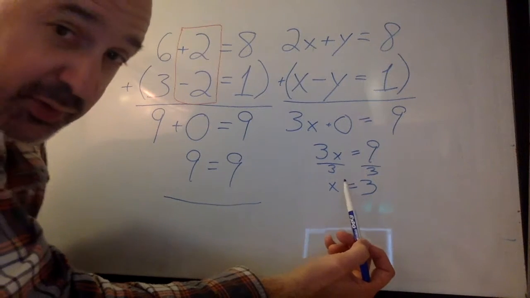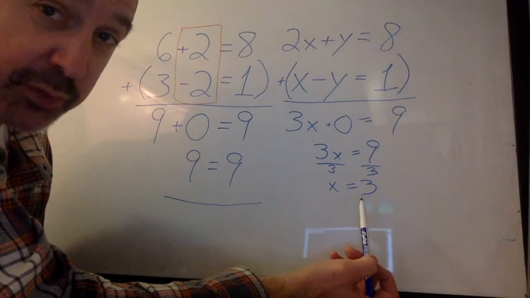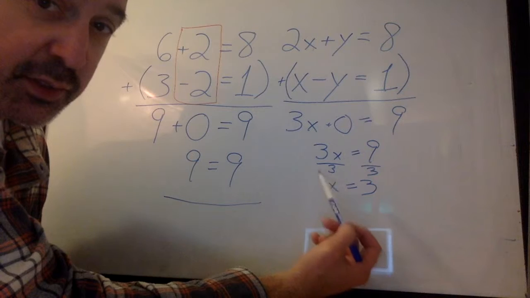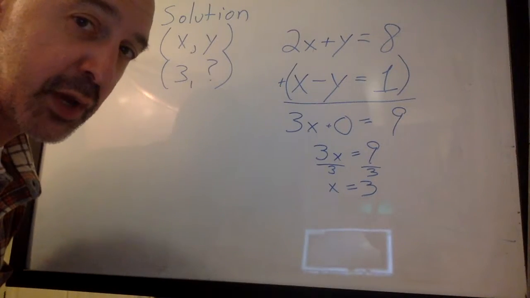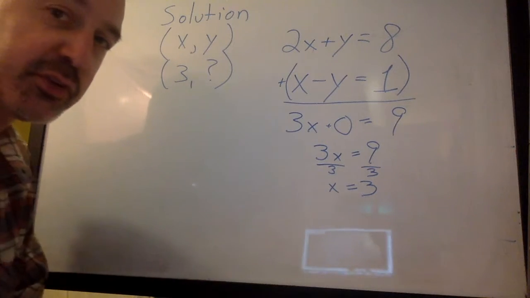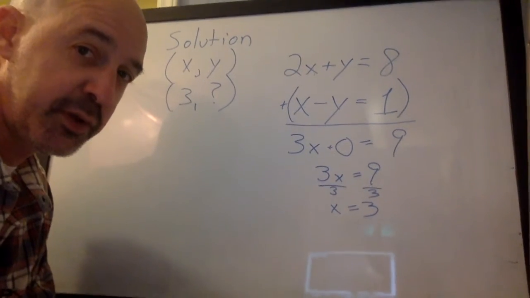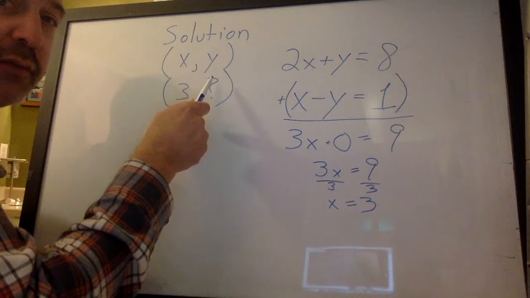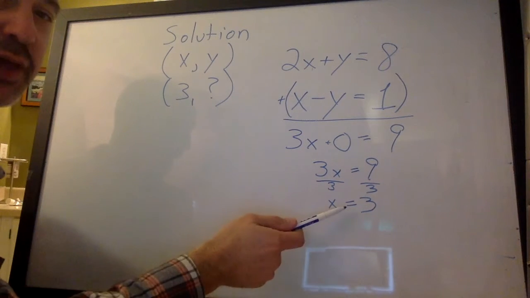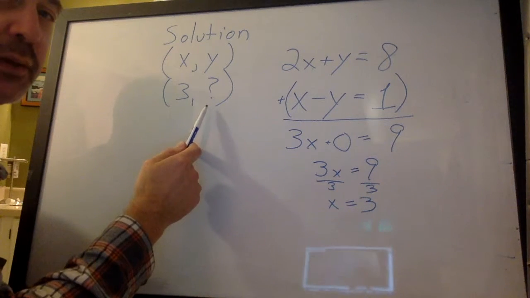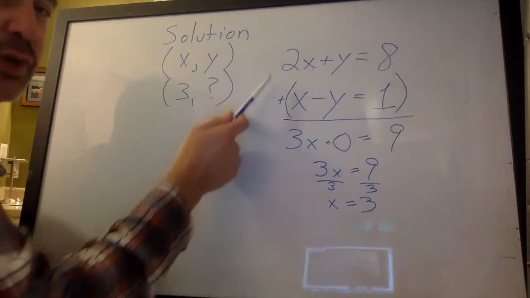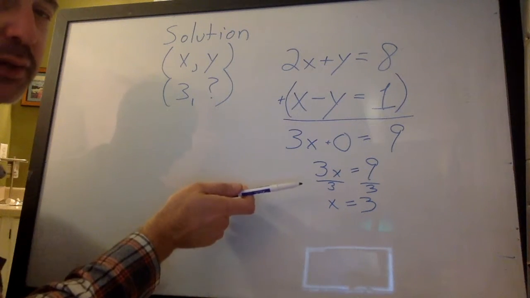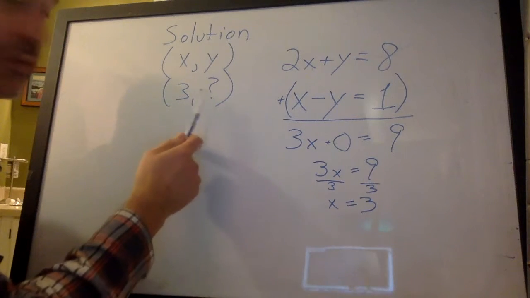Does that make sense? I hope so, because if I plug 3 back into the equation right here, 3 times 3 is 9. So now I recognize that my solution is a coordinate pair, so it has to be an xy value set. I have 3 for the x. Now I got to find y. How can I do that? Well, I can plug 3 into either equation, and when I pull out a y, it should be the same thing because it's where they intersect.